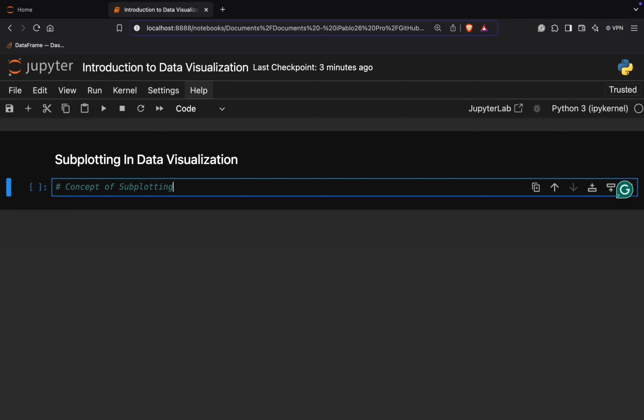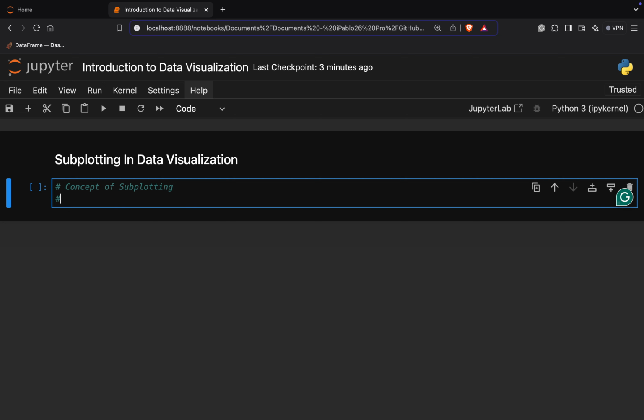It's useful when you want to compare several data sets. A single figure is like a single visual, right?